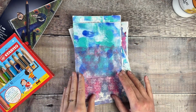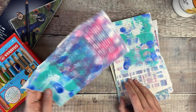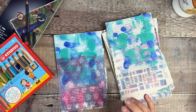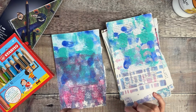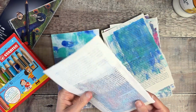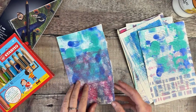So with each page in here, I'm going to decide whether I want to do something else on the front or on the back. And I don't want to do these pencil marks on the back of all of them, because I also want to do at least one more video of creating backgrounds on our pages, and I'm going to be doing that with watercolour. And I want there to be variation, so if I'm working on the back of these, I'll probably work on the back of something like every other one.